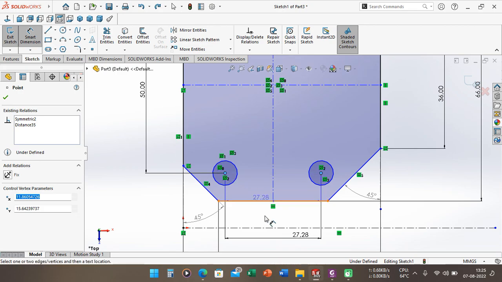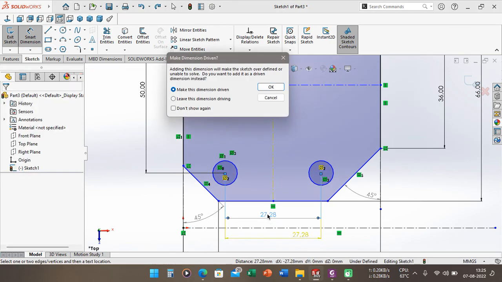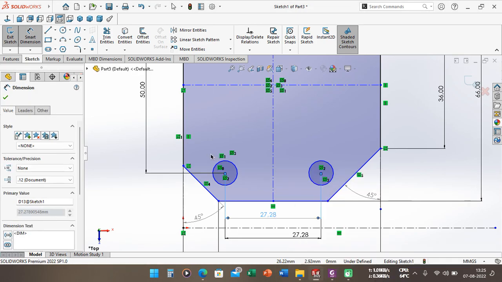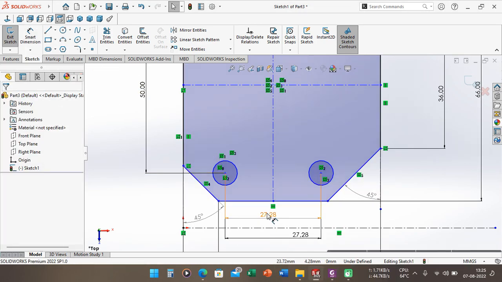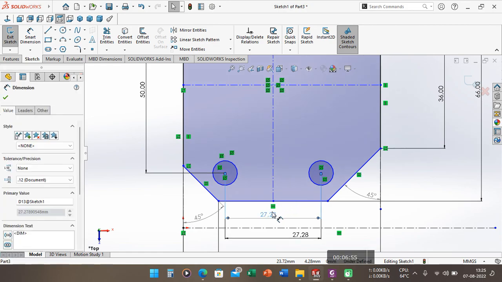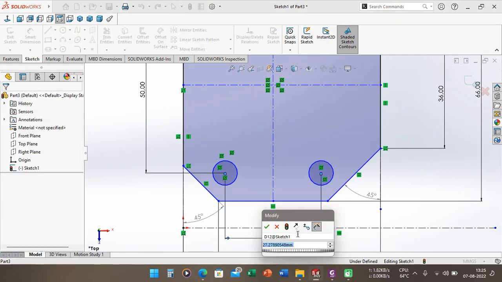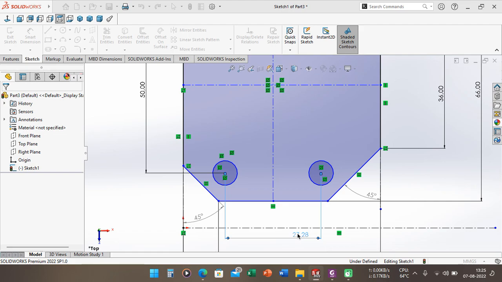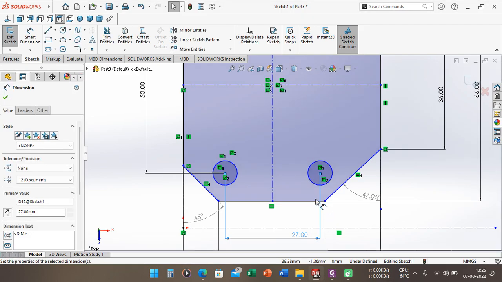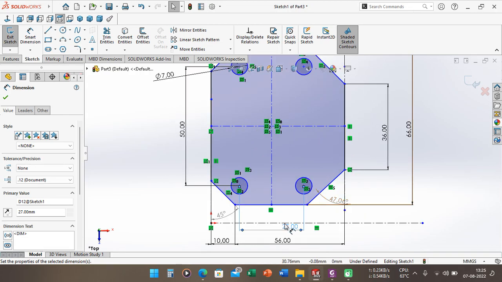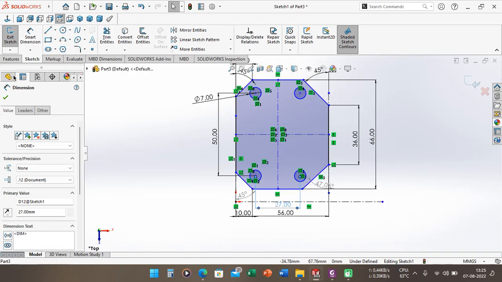Here to here is, we can delete here. They are already defined, so we can change the value. Okay, so there are already changes, and the geometry doesn't change.